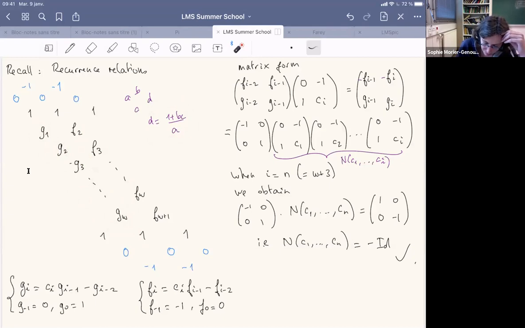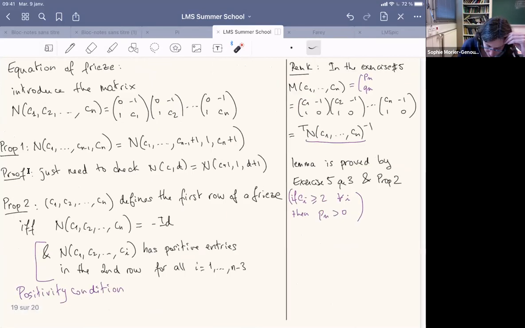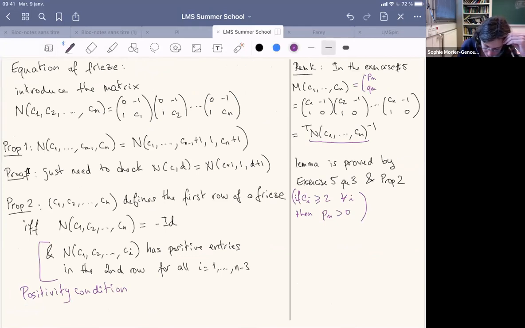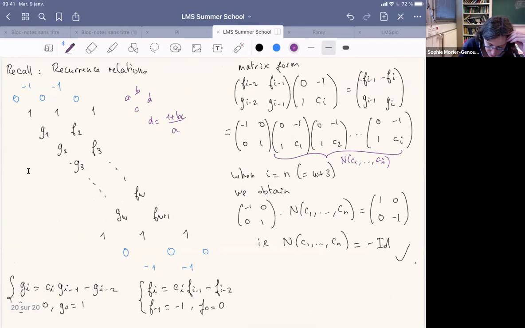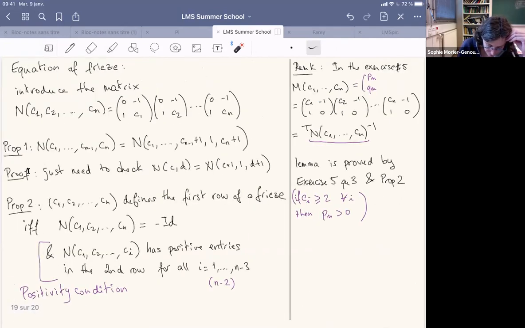And so actually what we have is positivity up to n-2. We have even better, because if you apply the matrix again, I stopped here. I said that it's enough to check that all these values are positive, but actually the next one is also positive. But it's enough to check just up to n-3. Okay, so now we are completely done with the proof.